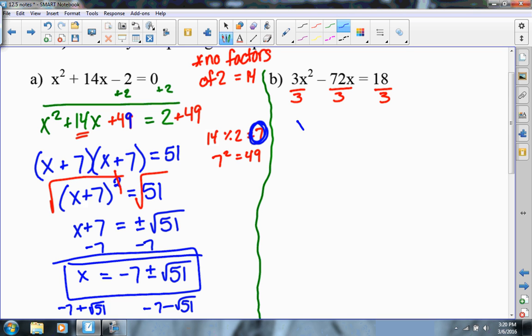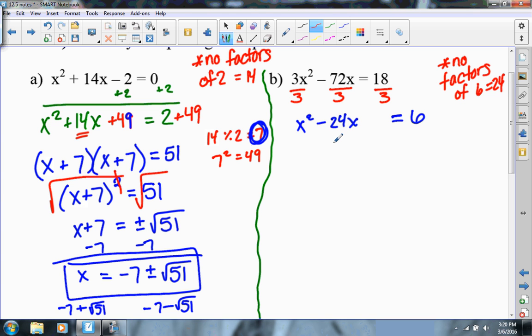So then I have x squared minus 24x, and I'm going to leave a little space because eventually I'm going to add in a number to make it a perfect square trinomial. And 18 divided by 3 is 6. So really, if I was given this trinomial, it would be x squared minus 24x minus 6 equals 0. There aren't any factors of 6 that'll add up to 24. So again, I'm going to write no factors of 6 will get me to 24. So I could have 6 and 1, 2 and 3, but I can't add or subtract those in any way to get me to 24.